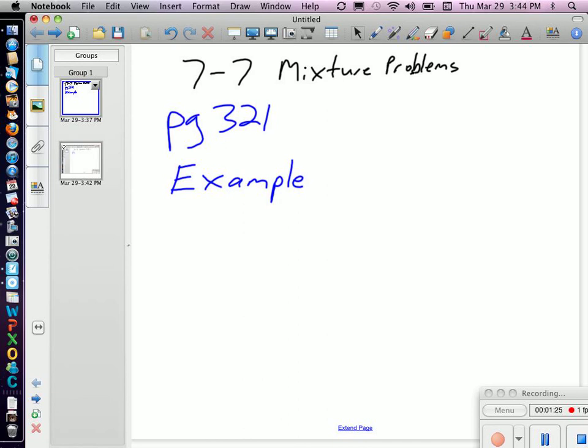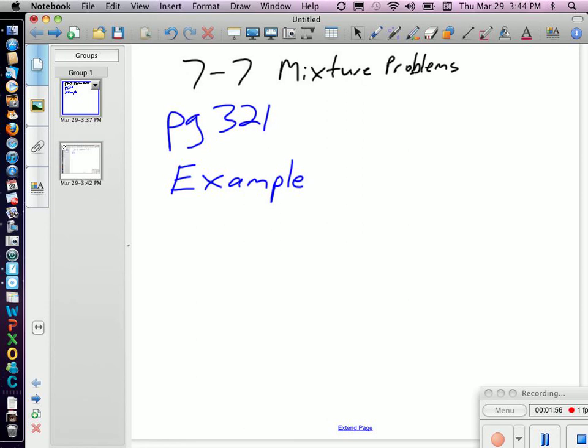In this problem, we're talking about a health food store selling a mixture of raisins and roasted nuts. Raisins sell for $3.50 per kilogram, and nuts sell for $4.75 per kilogram. How many kilograms of each should be mixed to make 20 kilograms of this snack worth $4 per kilogram? Now, just like you, I can't read that question and know the answer. It requires organization and planning.